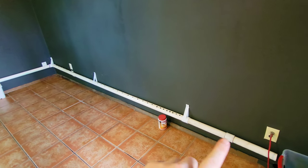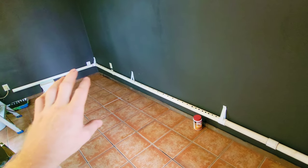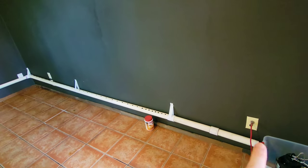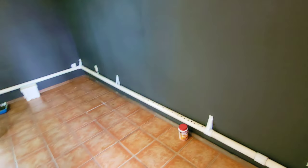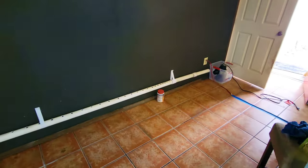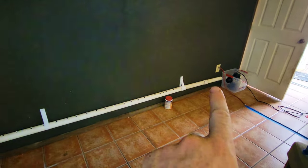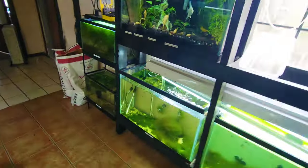I will probably paint this pipe black as well before I'm all done, but most of this is going to be hidden because this whole wall is going to have tanks behind it. But I wanted to show y'all a quick update before I started hiding the plumbing that I did, and it worked out perfectly that it's wrapping around and right below the outlets, and even this one, it's going right below it. And I figured out the math over here.